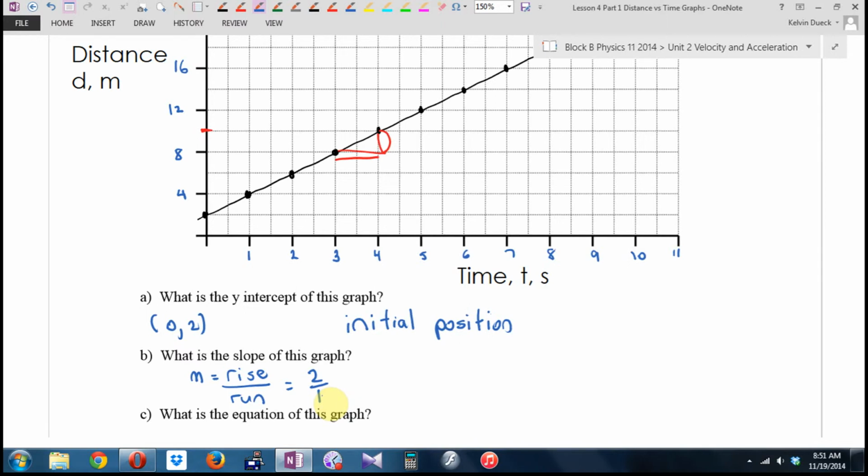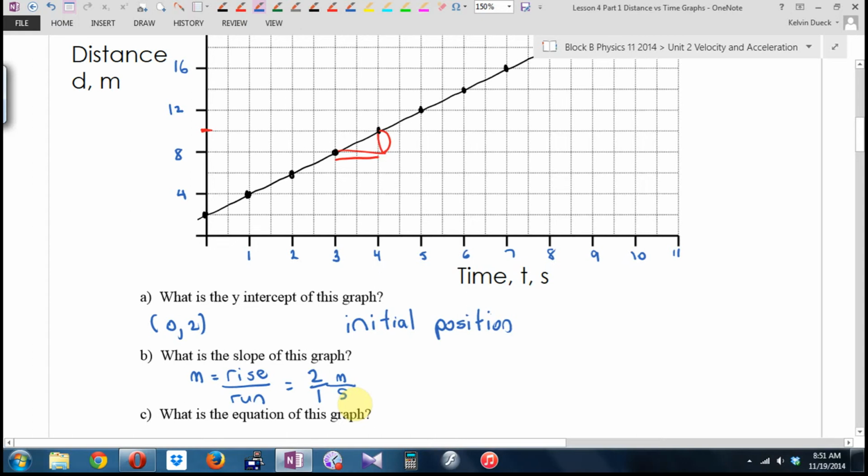Read on the graph. Meters. Over. The run is the x-axis. By the way, I'm showing you a great trick right now so that you can cut down your memorizing. The run is the x-axis. What units are on the x-axis? T is the time. What units? Seconds. Hence my rant.